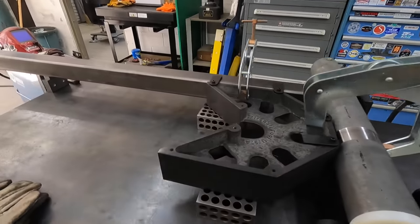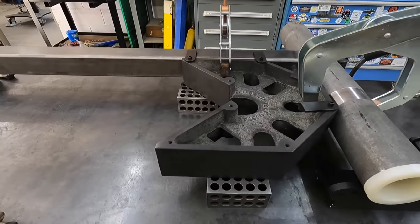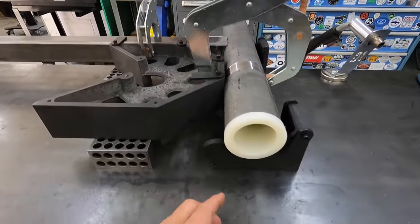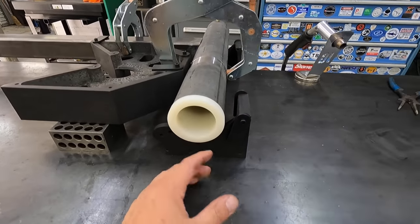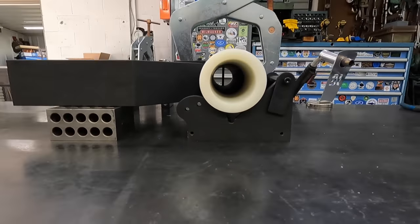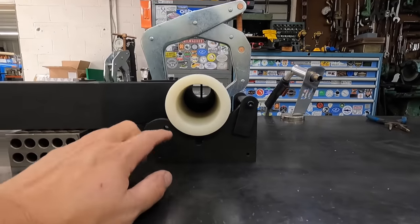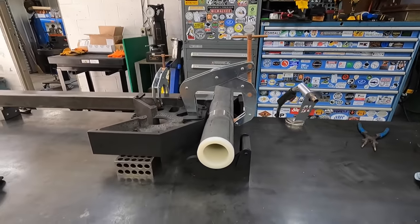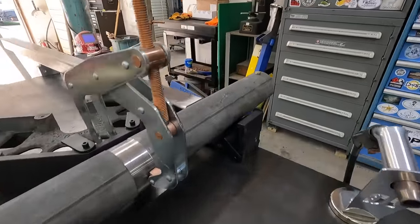So making total use of my Fireball Tools here, we've got the mega square that's working out good. I've also got the magic square here turned into 2 separate pieces, because you can use these as a V-block there as well. That's one of the features that Jason designed in this square, is that you can use them for V-blocks. So this is a perfect application for it right there.